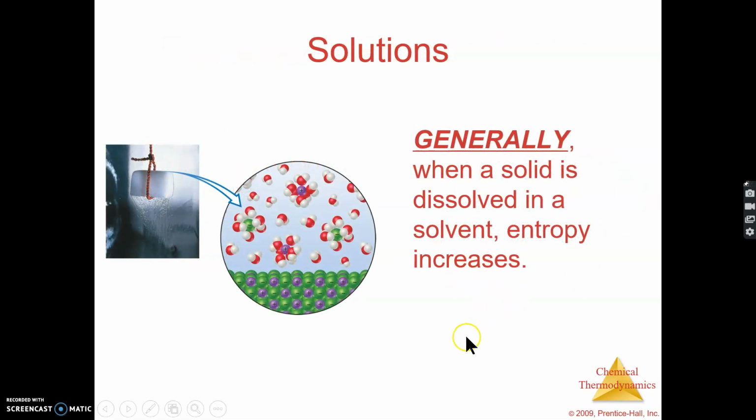And then we look at solutions again. So remember, a solution is just dissolving something in a solvent. And for us, most of the time, the solvent is water. In general, when we dissolve something, the entropy is going to go up. And so why is the entropy going to go up? Well, what happens when you put something into water? Let's say NaCl, right? NaCl goes from one particle, Na and Cl bonded together, and then it's breaking apart into two ions, Na+ and Cl−.